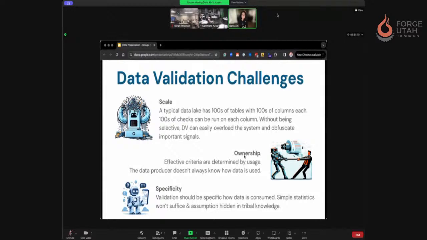So a lot of times what we see today is we have a lot of these solutions out there that come with very standard statistics for columns. I think there's Monte Carlo, Big I, and Great Expectations, and a bunch of others. You have very standard statistics that you want to ensure for these columns, but really what you actually care about is that they don't have to satisfy all the different statistics. They just need to satisfy the ones that you care about. And then the issue there is that a lot of times these assumptions about the input data are hidden in tribal knowledge and domain knowledge.